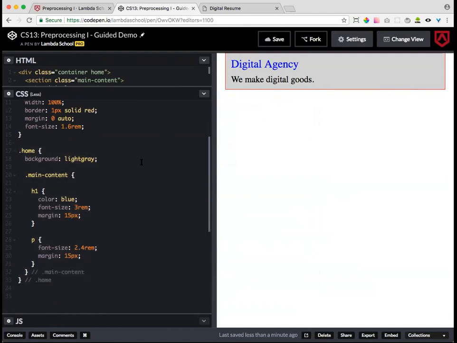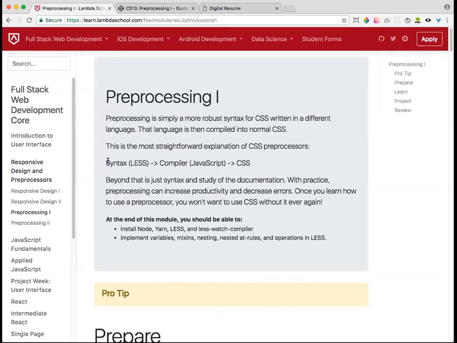Now, the cool thing is at the end of the day, meaning at the end of this little diagram, we just wrote our syntax, right? We just nested our elements. Now, there's a compiler running on the server, so it's running on CodePen's server. That's why we don't have to worry about having a compiler running on your machine, because this is on CodePen, but it outputs the CSS.